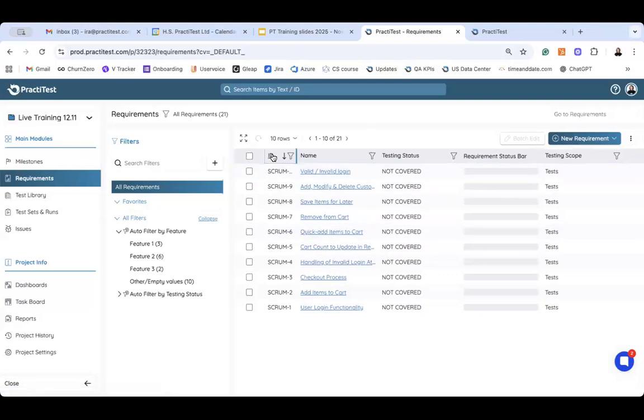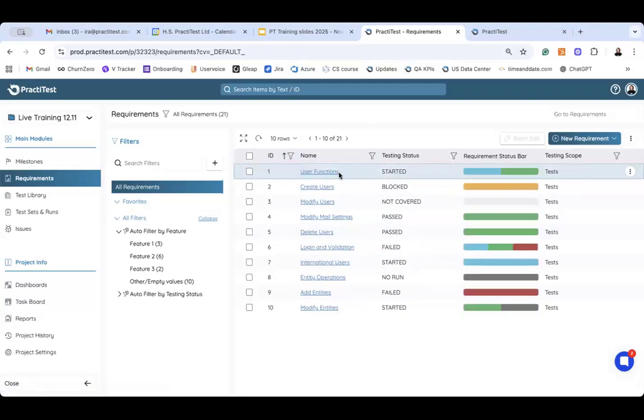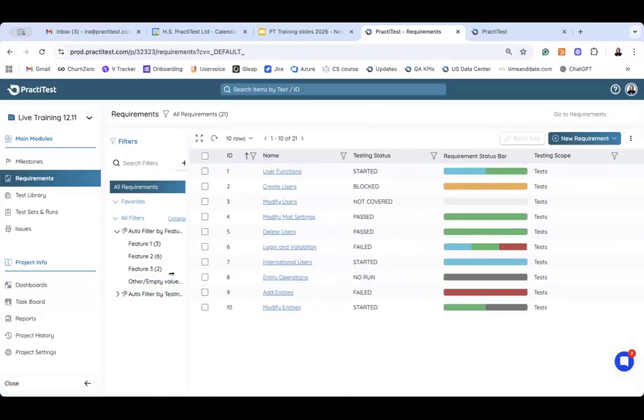So let me just jump here. When we're in this specific look, what we have is the requirements, and we have the status bar, and the testing scope by default is defined by the tests, and specifically the linked tests last run. Okay.